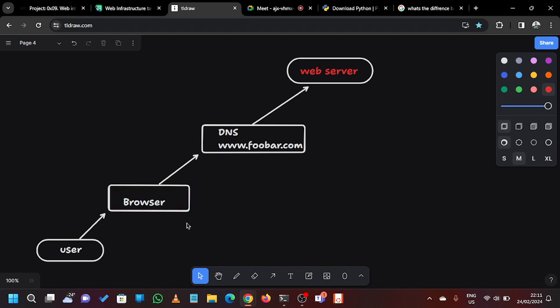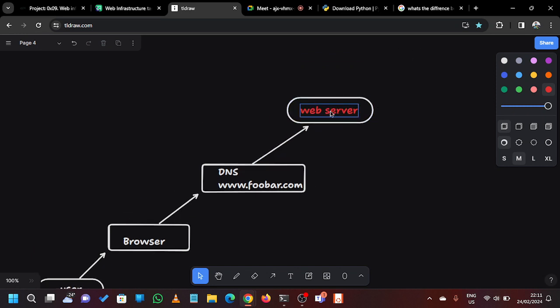So the internet should be the next thing here, because without the internet the user can't get the information. Remember the DNS also uses the internet. So here it's supposed to be the internet.